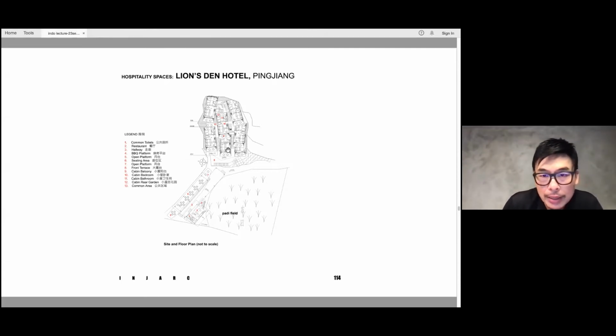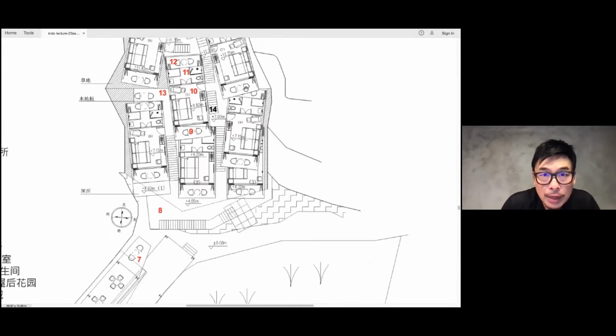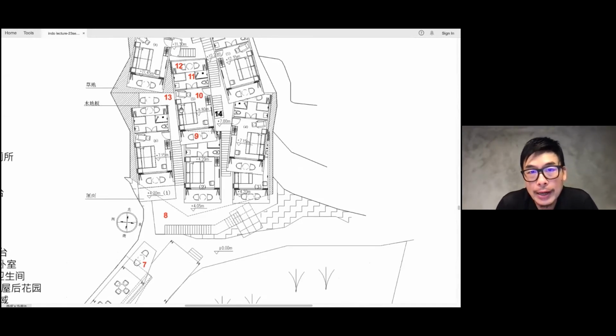And then each cabin, if I zoom in, you see, each cabin has its own sleeping unit. The beds, we devised in such a way that they are on a roller track. If someone wants a much bigger king size bed, the two beds will combine, sliding on the track that is sitting on top of the bedside table. So the bedside table acts as the track to receive the bedding.